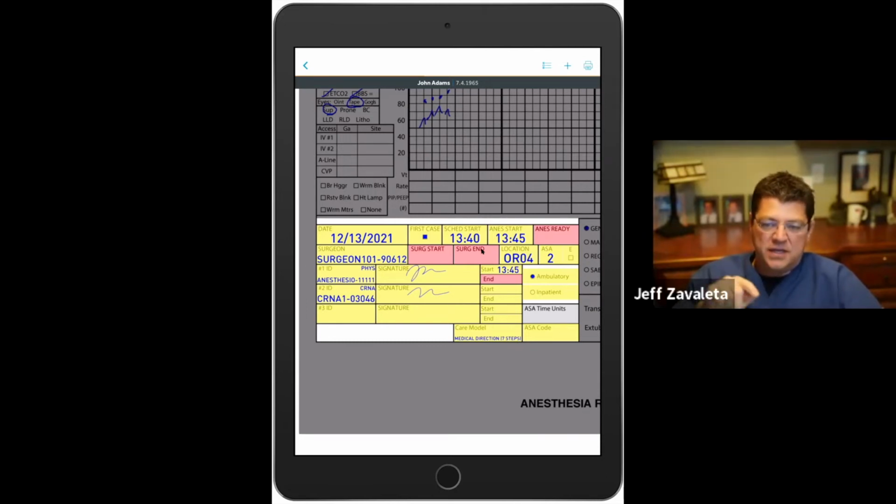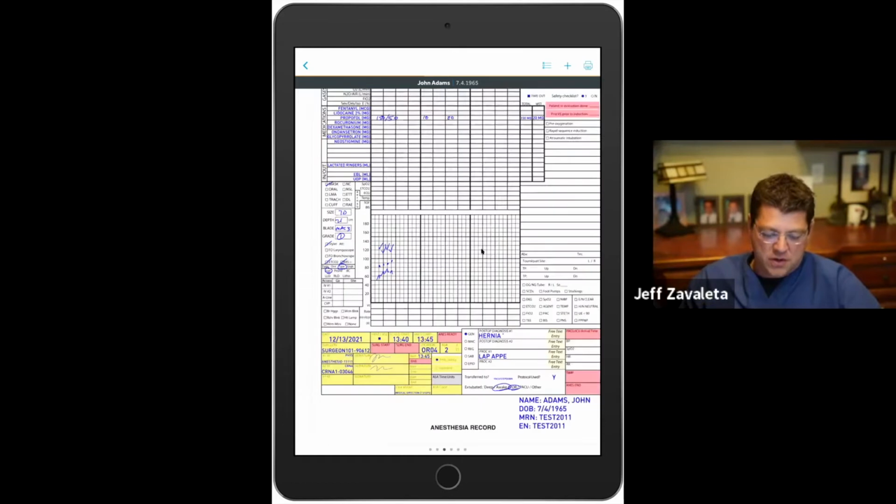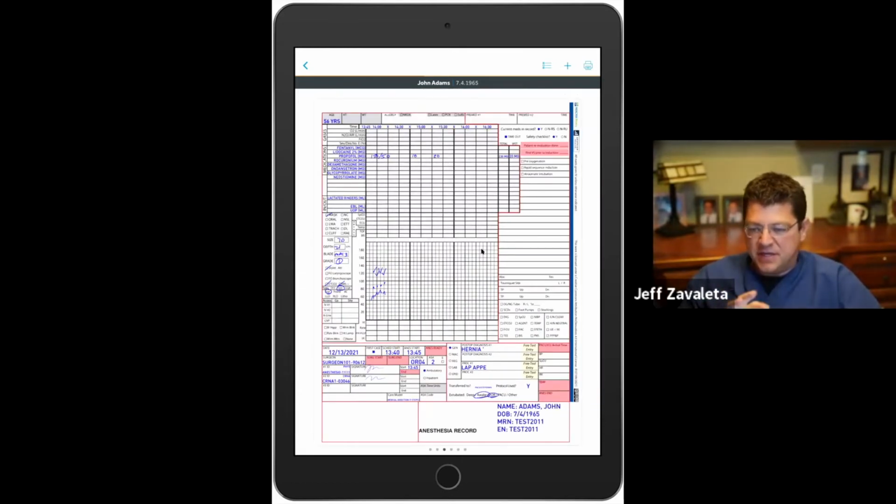I can start looking at turnover times between cases. It's not just wheels out, wheels in, but it's also the surgeon close to the surgeon cut time. That's their perception of the efficiencies. You can also look at anesthesia turnover time, the anesthesia in for case 1 and the anesthesia start for case 2. And through analytics and knowing those numbers, you get a great visualization of where are our efficiencies and where are areas that we can work on, right? So that gives you an idea of how each one of these pages work.